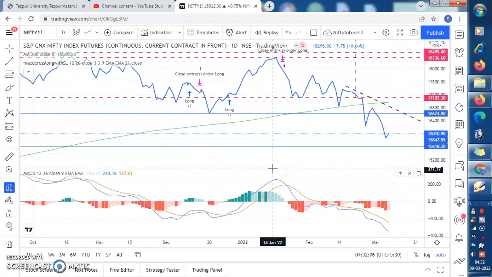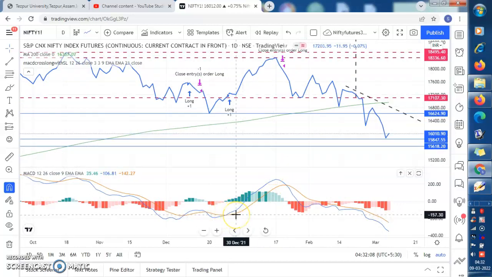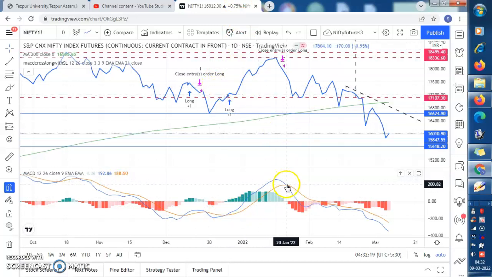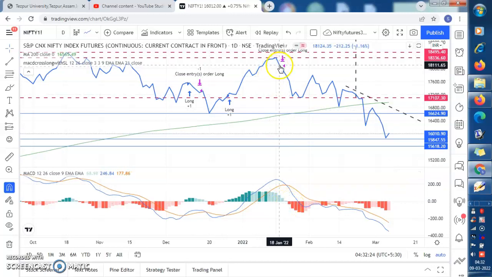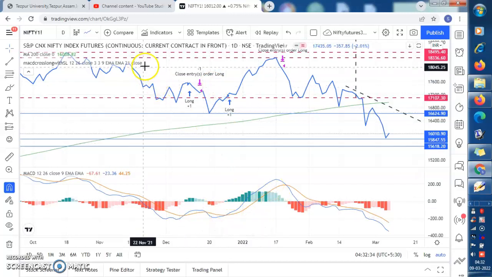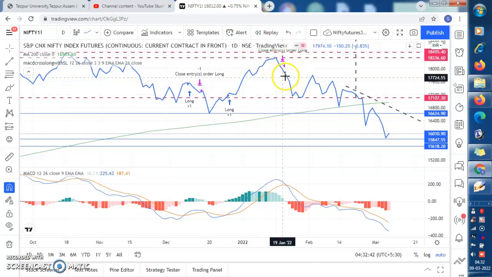The idea is that whenever the MACD line crosses the signal line, the orange line, from below, with MACD negative and the histogram positive, there is a green entry signal. When the MACD crosses below the signal line and the histogram is red, it exits. My exit signals also take into consideration the relative strength index, so it is mainly MACD, and the exit also depends upon RSI. Maybe we will talk about this strategy, the entry and exit rules, some other time in future.